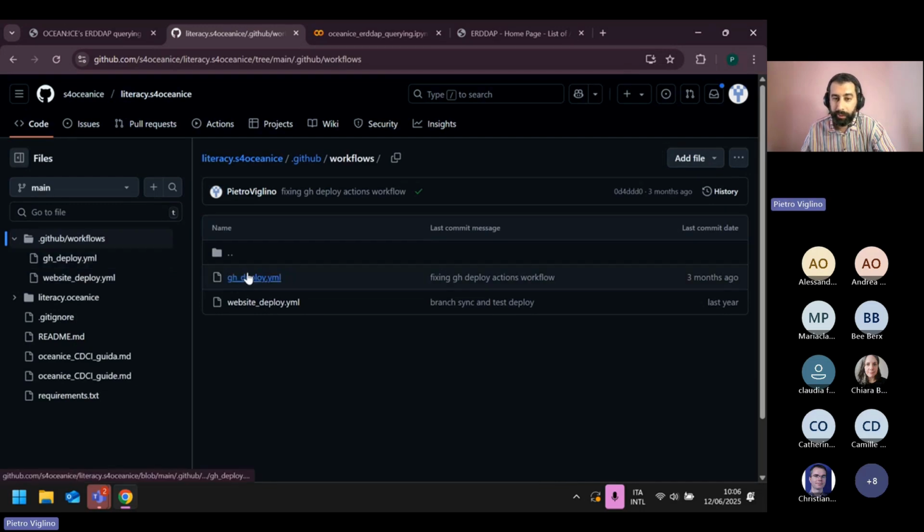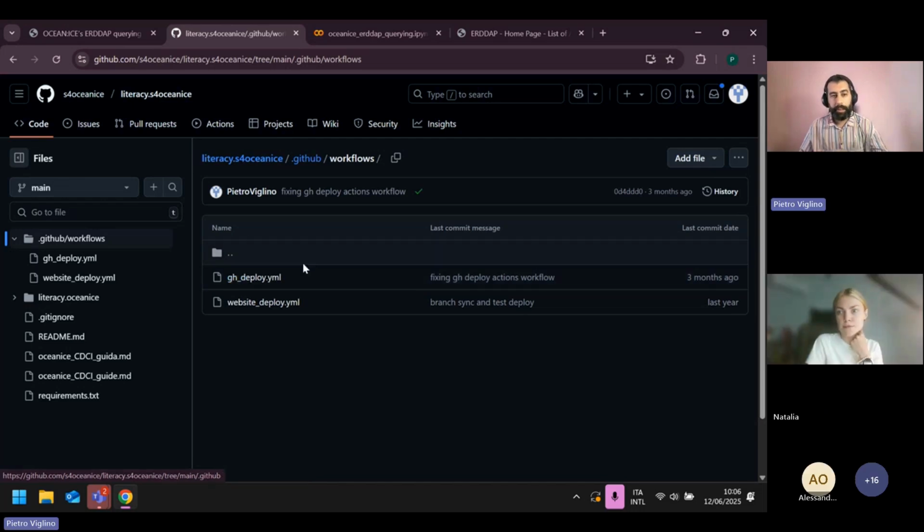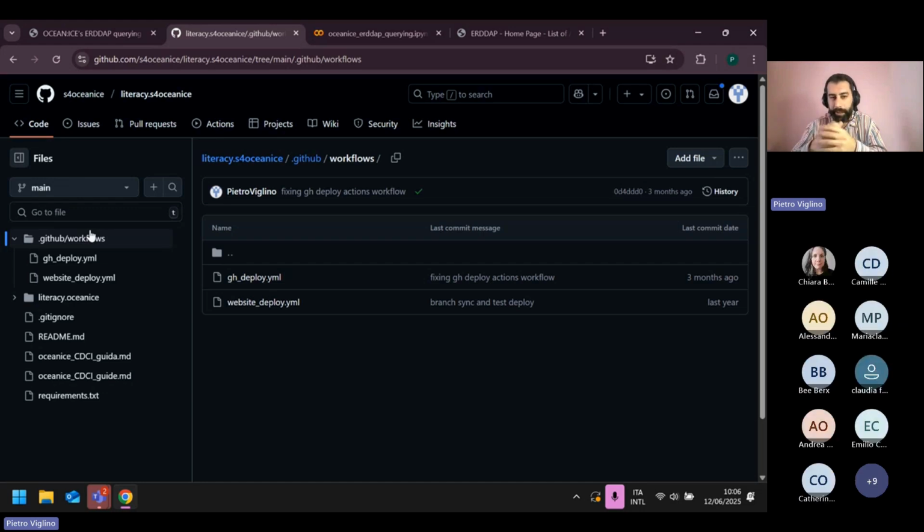The first, triggered by the commit pushed to the test branch, will initialize a pipeline that will deploy on another service offered by GitHub, that is GitHub Pages. This is a first deploy, just used to check that everything is working fine in the deployment process.